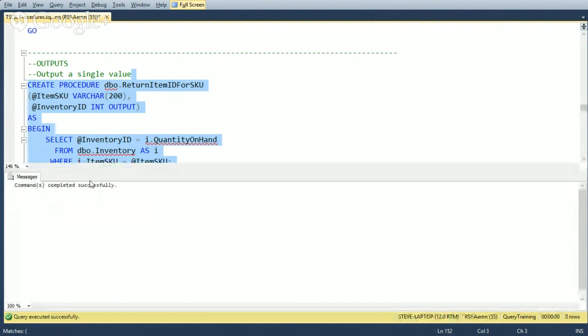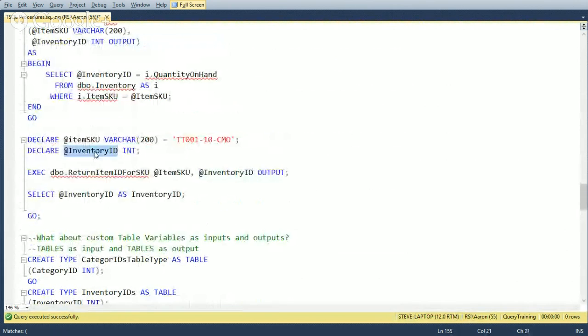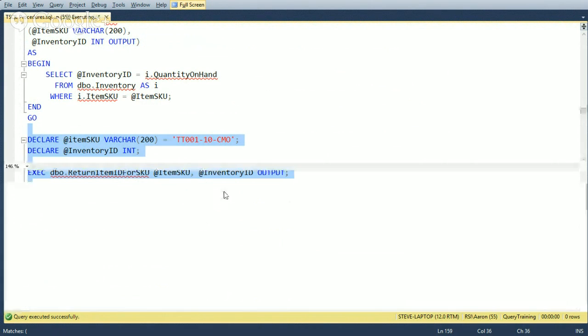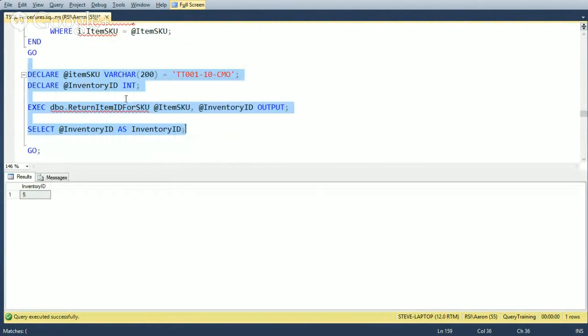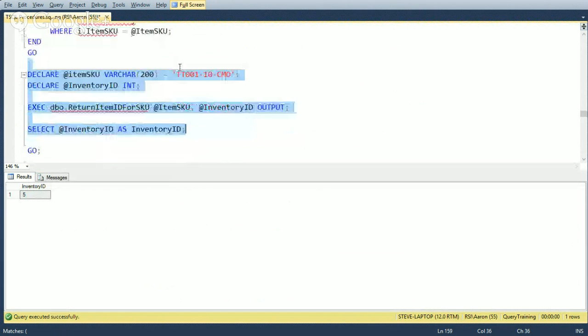So we'll create that. Since we're using an output variable, we need to declare it outside of the stored procedure, or outside of where it's called. Have it here in the parameter list for the stored procedure, and we can select it afterwards because it now is filled. So we'll look up the inventory ID, or sorry, the quantity on hand.